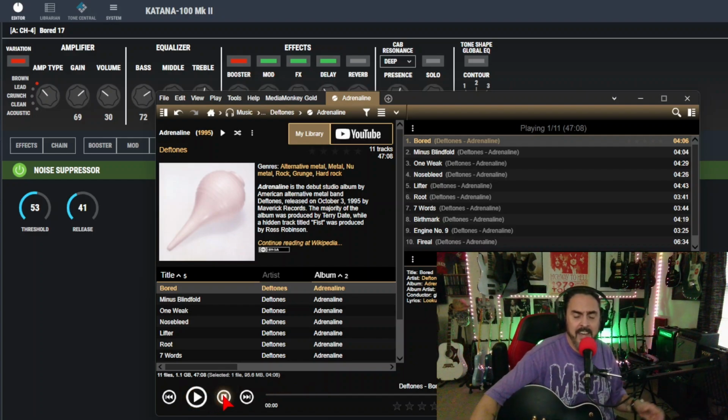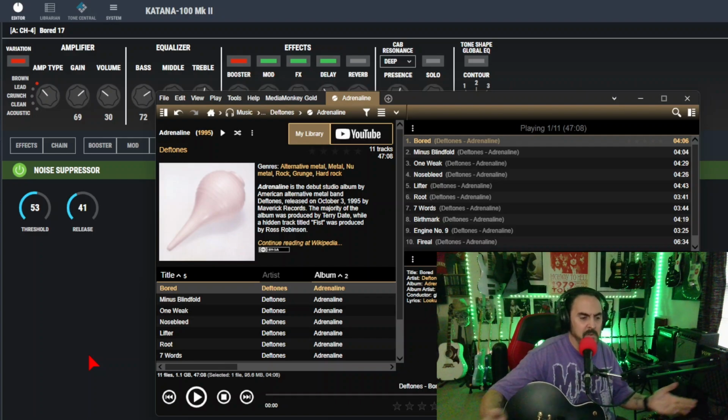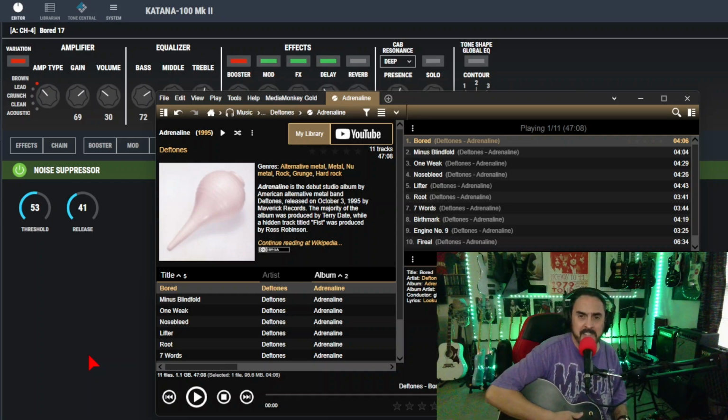I don't even think I have the boost right. Maybe it's in the boost. I don't know. I tried to study what Stephen Carpenter was using at the time, and it's kind of all over the place. So I'm going to keep this one short. We're going to probably be under about 7 minutes here.